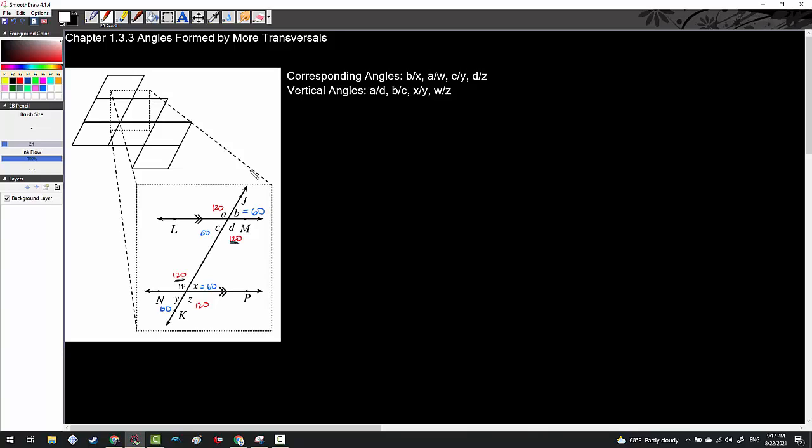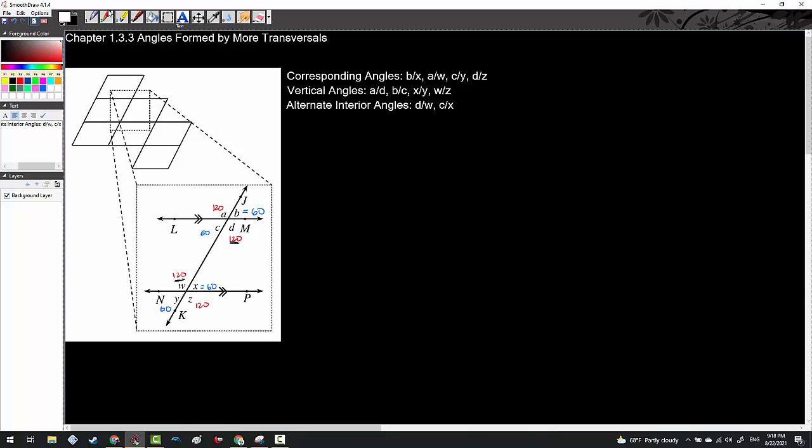And hopefully those words, when put in that sequence, make enough sense. Alternating, meaning they're on opposite sides of the transversal, and then interior, meaning they're on the insides of the parallel lines. So let's go and write those down. Alternate interior angles. And again, I'll just go and list them off for you. D and W are alternate interiors, and if you look really hard, you might be able to tell which one's the other one. I'll even give you a couple seconds if you want to pause. If you were saying C and X, you would be correct.